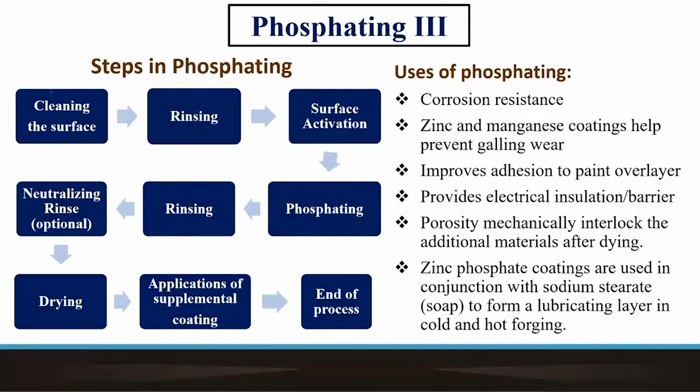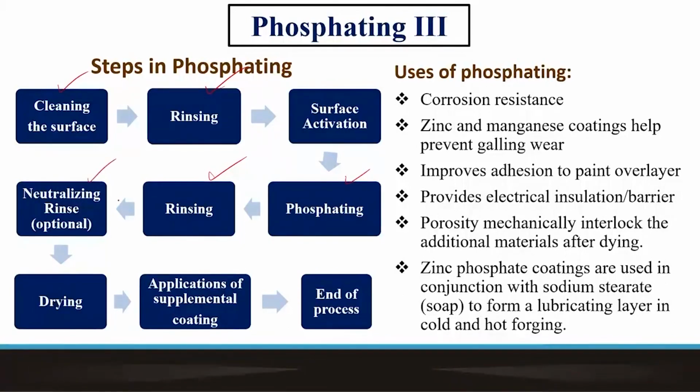So these are the steps, as we all saw: cleaning followed by rinsing. This cleaning could be purely in an aqueous bath, or could even be acid cleaning. If it's acid or alkali cleaning, then you have to rinse and remove the remnant acid or alkali. After rinsing, the surface becomes fairly active. Then we subject it to the phosphating process. Again, we remove the remnant residual phosphate ions from the surface, because we don't want the oxidation to continue forever. So the residual phosphate ions are removed by rinsing.